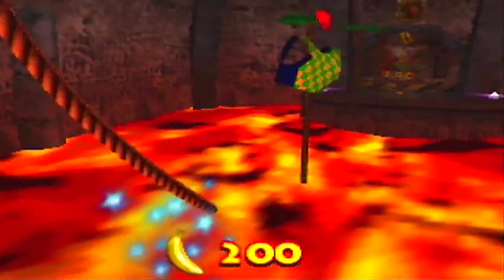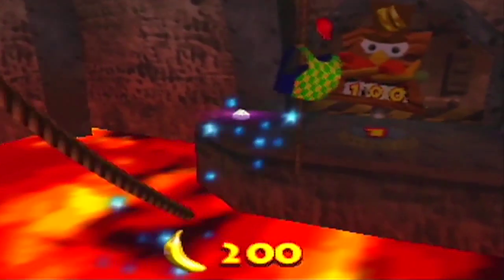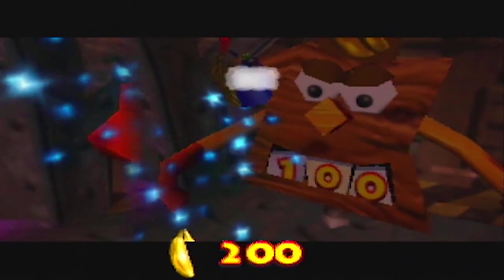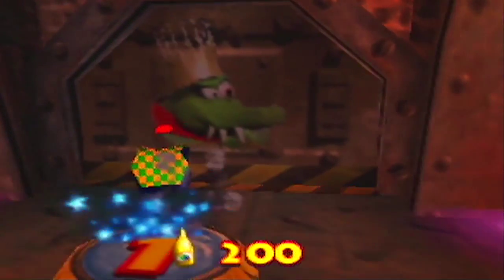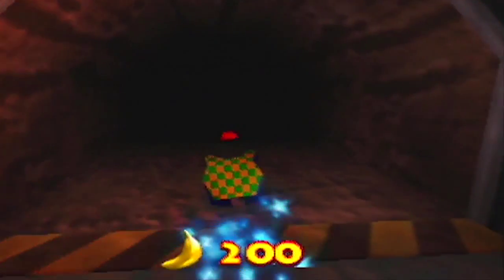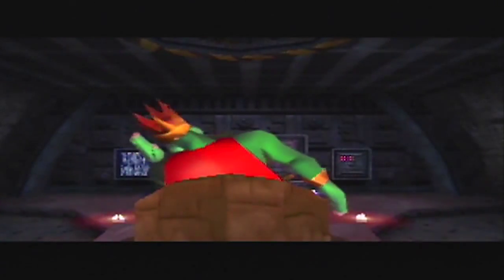You need 100. You only need 100 gold bananas to get through. I have 200, so take that what you will. Disappear, and let's go to the final level of the game. First, another cutscene.